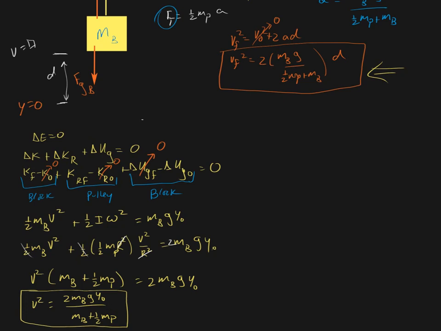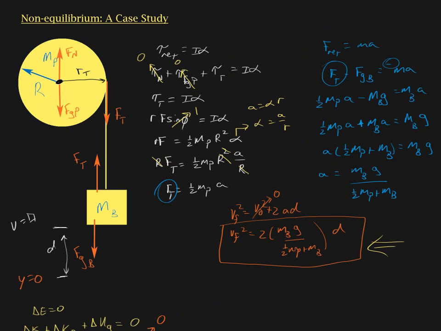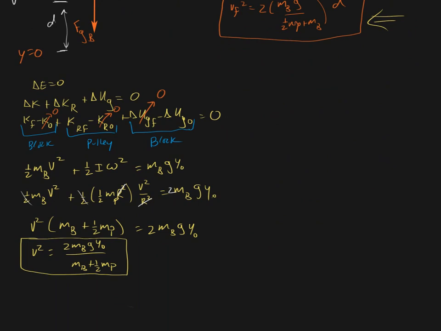But that's it. Now you can see very clearly that you should be able to solve these problems using at least 2 different perspectives. They work together well all the time. In this first perspective, our focus was on solving this using forces, which did require us to do some kinematics. And then down here, we decided to use conservation of energy because, quite frankly, that's a lot easier for a lot more people. It's not vector-based, and that's what makes it so popular, even among physicists, because you don't have to get caught up in the details of vectors.